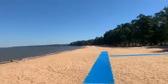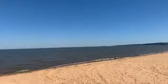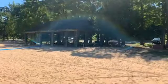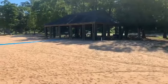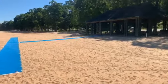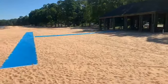But again, take a look at the views while I have you out here this morning. That's Fairhope Pier, and this is just to the north of Fairhope Pier right here at North Beach. And you've got the pavilion right behind it as a good backdrop as well. The ribbon cutting this morning starts at 10:15, so if you're planning to come out here this morning, you've got about 30 more minutes or so.